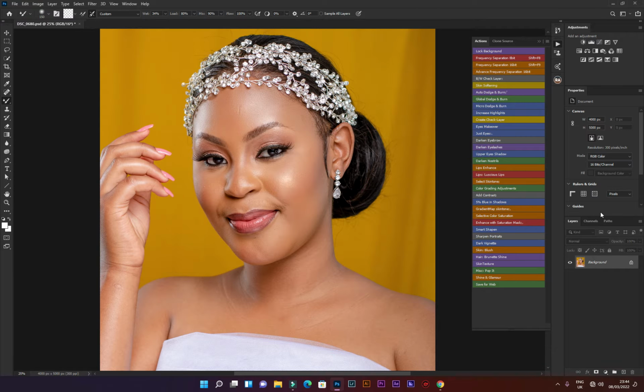Now, next action, which is skin softening. I like to use this when it is a picture of a baby. I'm running this.